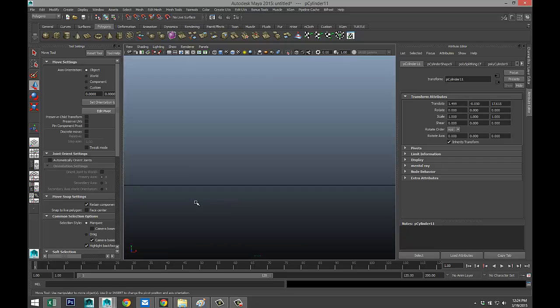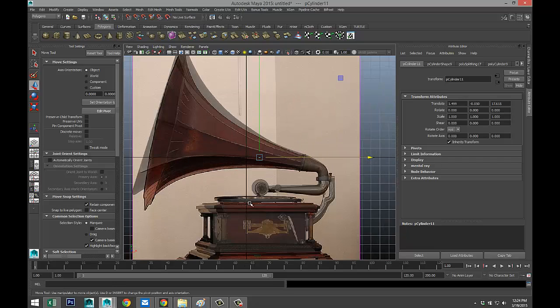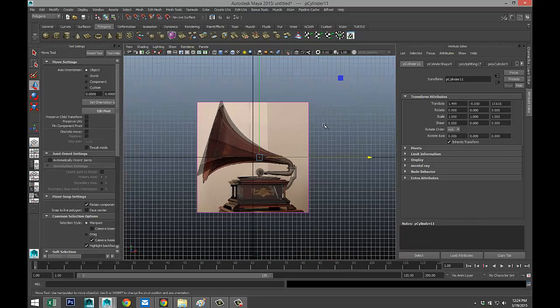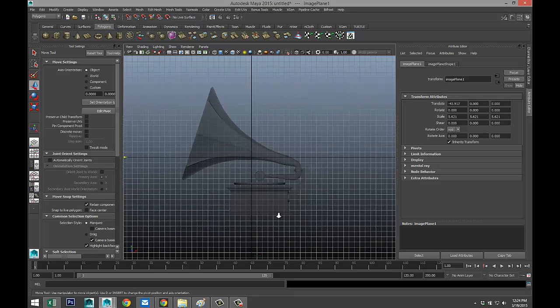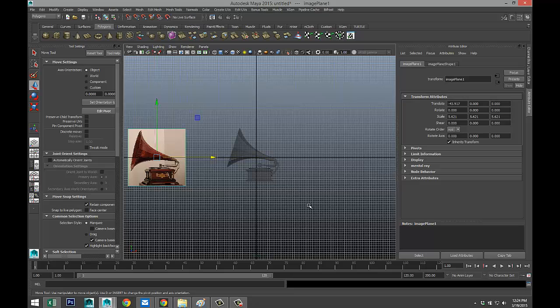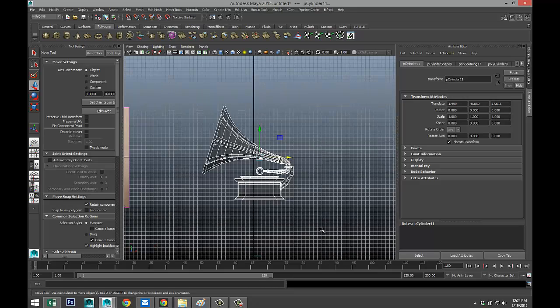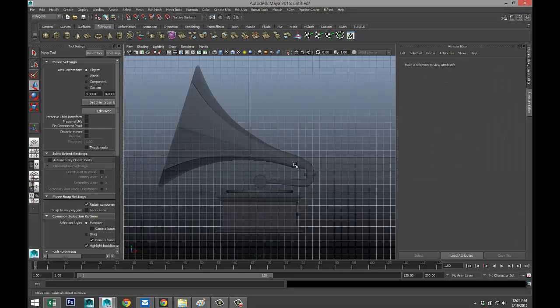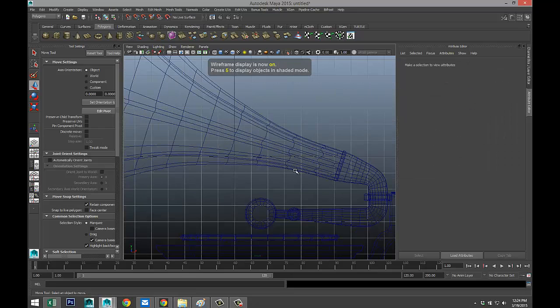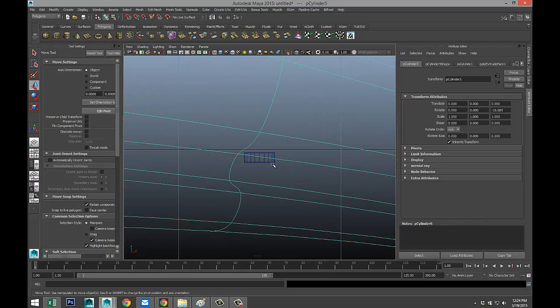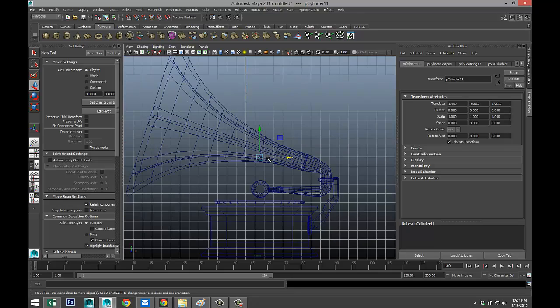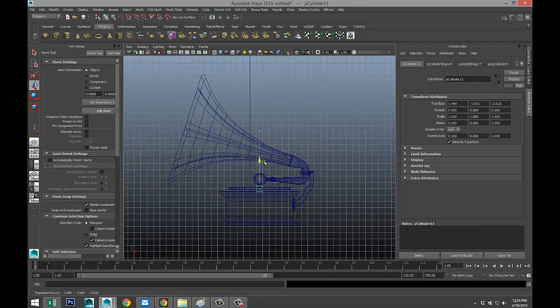And then from this view, let's move this guy out of the way for a sec, and take my controls back a little. For wireframe mode. That's our guy. All right. Bring that down.